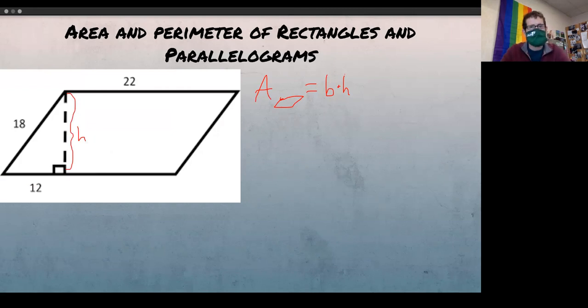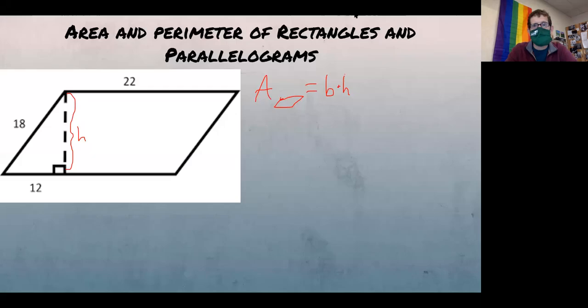I'm going to leave it here for a few seconds to see if you guys can look at it and see how we're going to solve for the height of this parallelogram. So a thought just came up that we could use inverse trigonometry right here, and absolutely we can. So if you wanted to take these sides right here, and we're essentially looking at a right triangle right there. So if you wanted to take this side and figure out with your opposite, adjacent, and hypotenuse, maybe solve for this angle down here in the bottom left, you could do that. And then you have an angle, a side, and a side. This is a possible way of doing it.